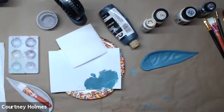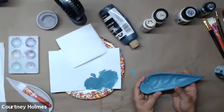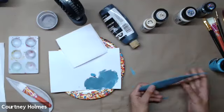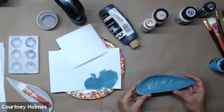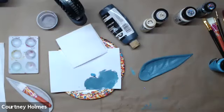Okay, so let's see. What do I want to start with? So we have the base coat. This one I did mix a little bit of black with our Aquarius and did a full coat of that. I was gonna demonstrate that, but I think to save time, I'm just gonna move forward with this ear already. So you could get scientific about it if you want to, and keep a chart of how much black or white you're adding to your paint, like by dipping in a toothpick and making sure you can kind of keep track of how much you're mixing each time.